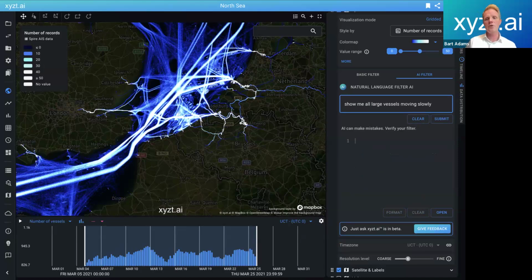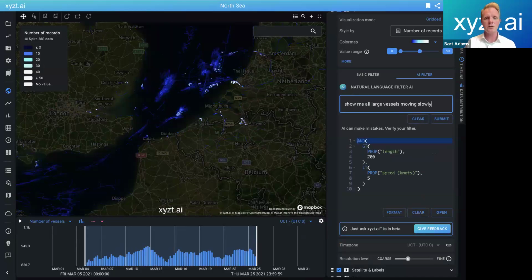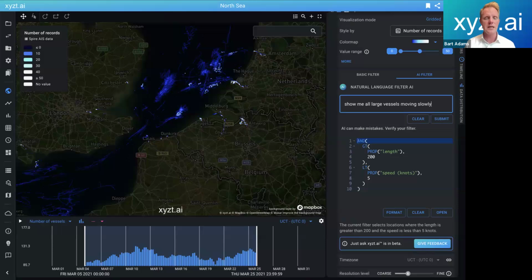And as you can see, if you would do this in SQL or in any more structured language, or in code even, there's insufficient information. Because we don't specify what large means, we don't specify what slow means. And in this case, the AI sort of injects knowledge that it has learned from other sources into the query. And it has chosen 200 meters as large and 5 knots as slow.